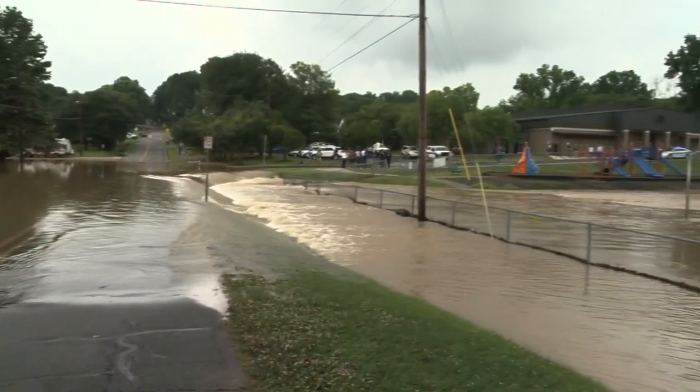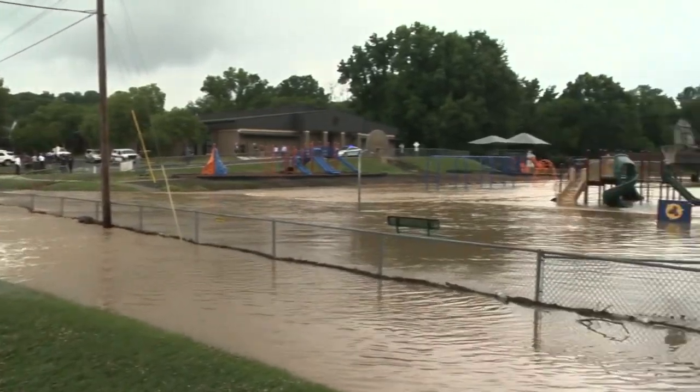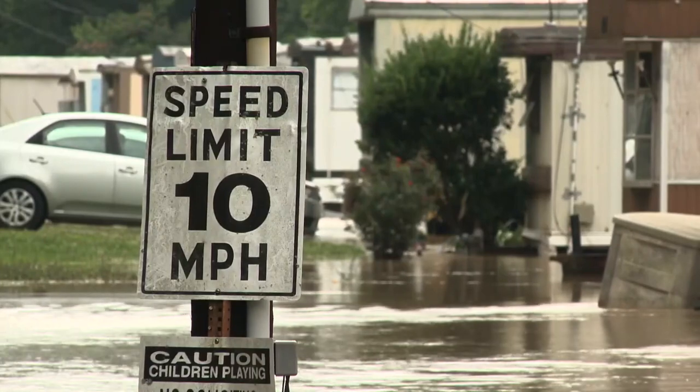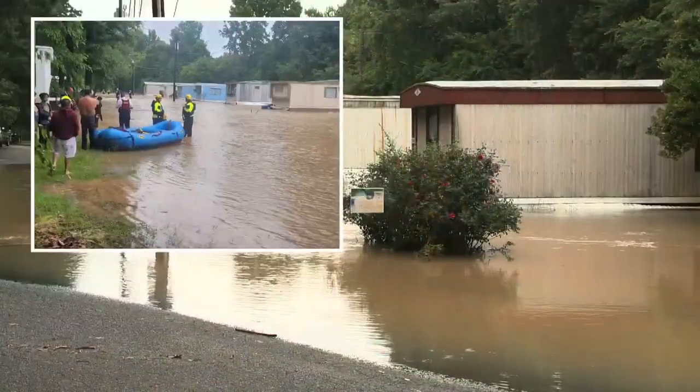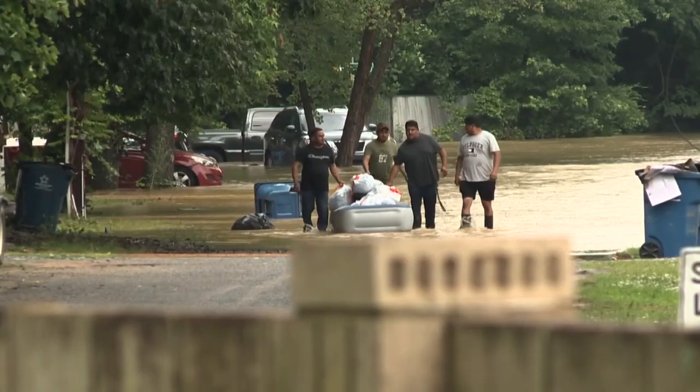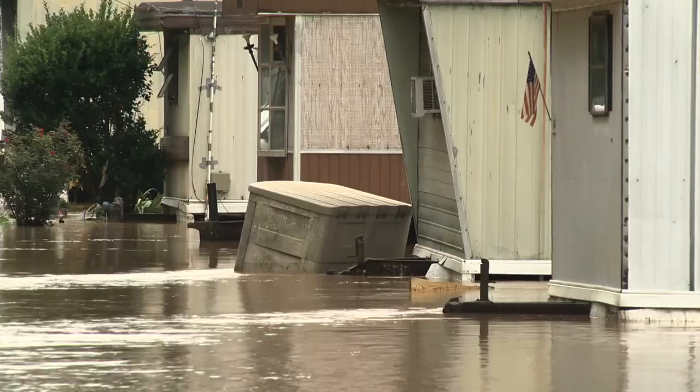Neighborhoods near Kannapolis Lake and its surrounding creeks flooded fast Tuesday afternoon. It covered the road real fast and the water rose like within minutes. A city spokesperson says no one was injured, but rising waters trapped about 30 people, forcing first responders to rescue them by boat. It had already breached my third step. But we rafted all the way out here. According to neighbors, flooding is common in this part of town, but Clavette Danningberg and Joni Ledbetter say Tuesday is the worst they've ever seen it. It's scary.